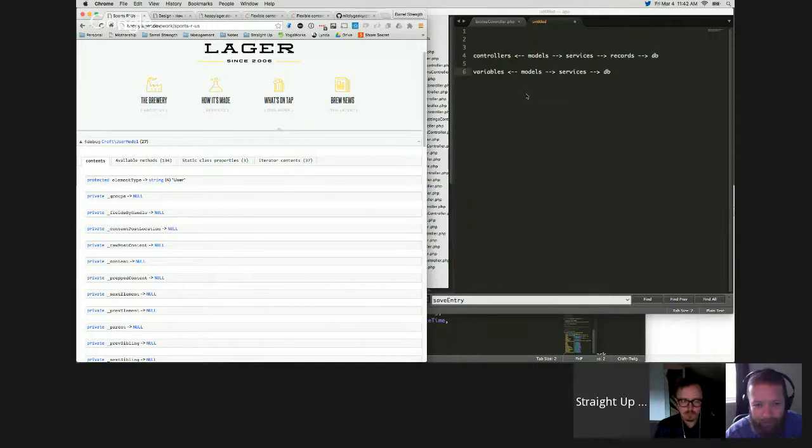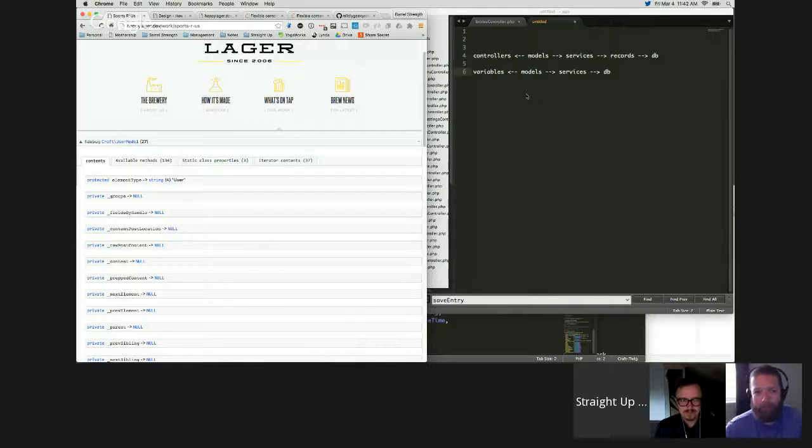Now, a record is actually a subclass of a model. Right, except the big difference is it has the ability to query and update the database. It's like a model with database baggage attached to it. And you'll notice as you go through the models and records in the code base that frequently they look almost exactly the same.